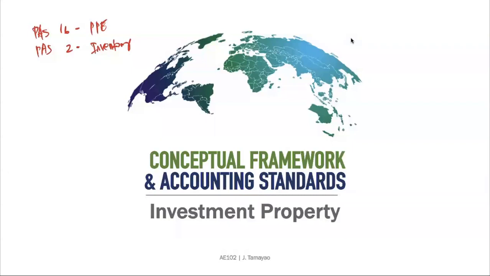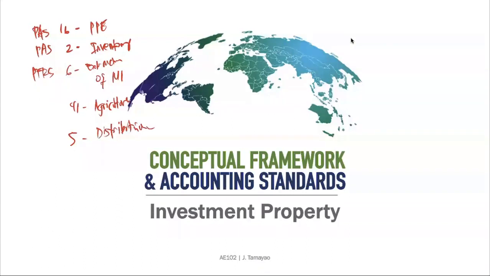We can also consider that particular property, if ever it is for extraction of mineral resources, under PFRS 6. We can also account for it under agriculture, PAS 41, if we have that particular property used for agriculture, your bearer plant. If you still remember, some items can be considered PPE and some can be considered as part of your agriculture. Also, we have PFRS 5 if you are holding that property for distribution to others.